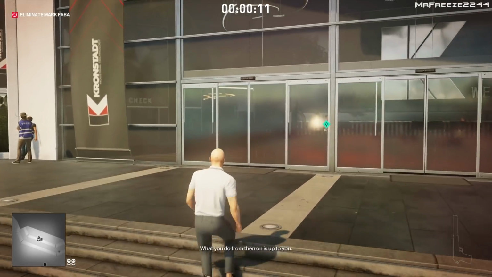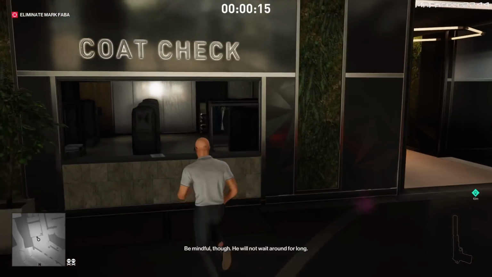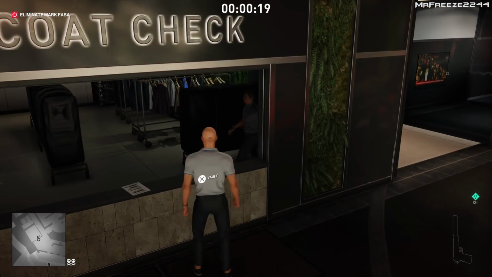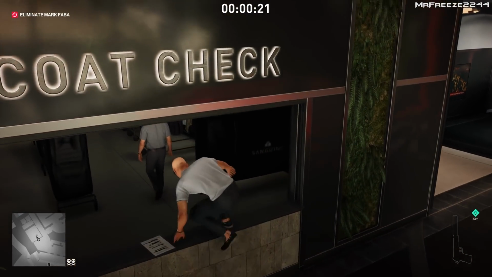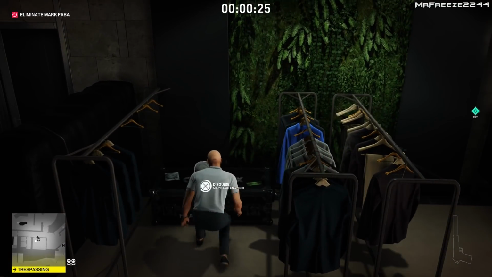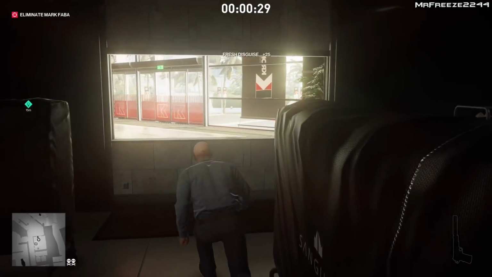So from the very start, we've only got one start location that we could choose from, and we need to go and get ourselves a Kronstadt engineer disguise. There's this dude right here. He's going to be wandering around in the coat check area. You can go ahead and subdue him if you want to, and put him in the nearby closet. Alternatively, you can just go and grab this disguise from the suit bundle right here.